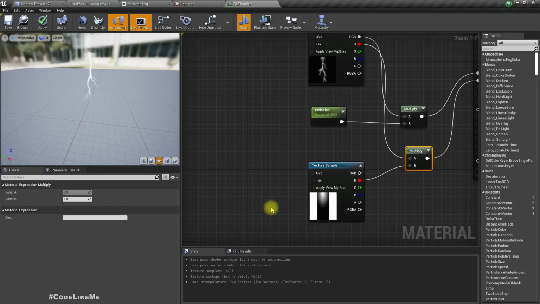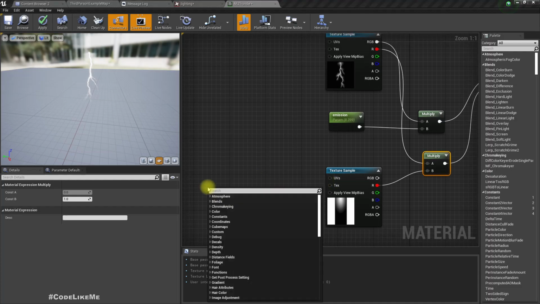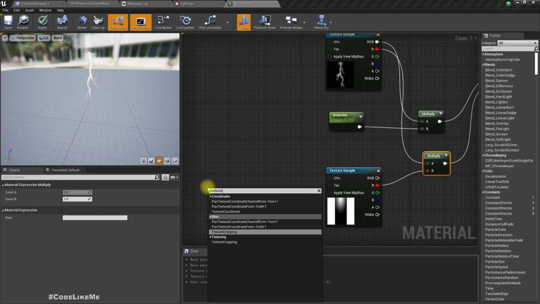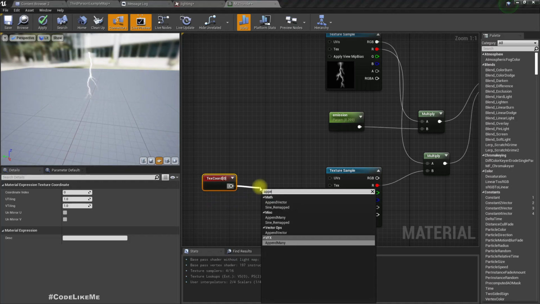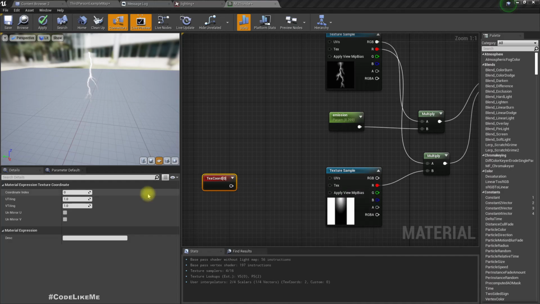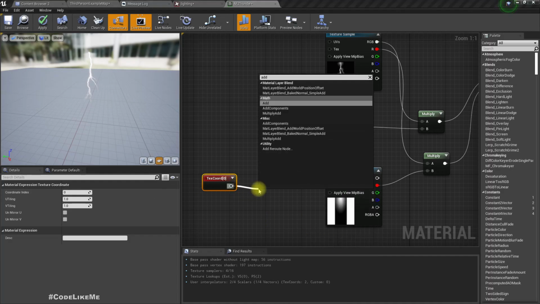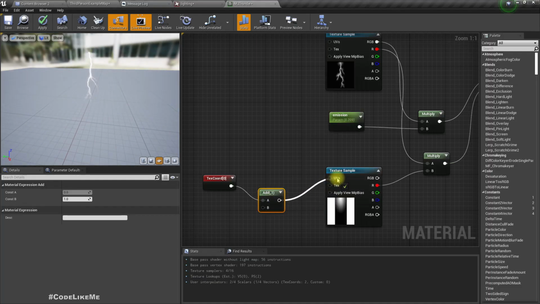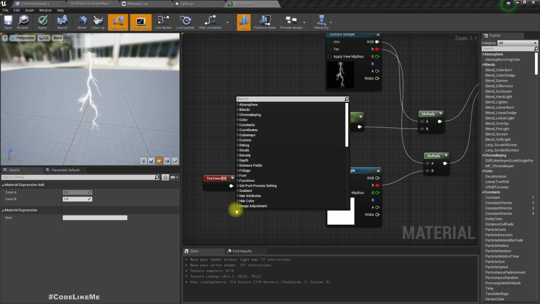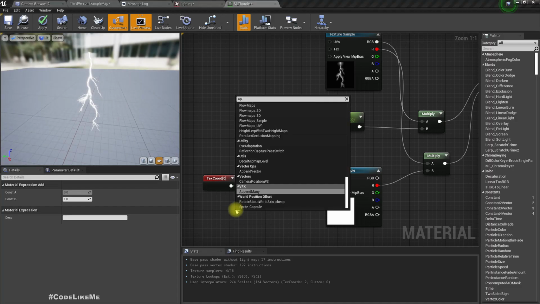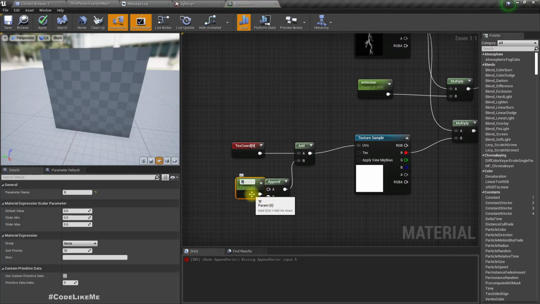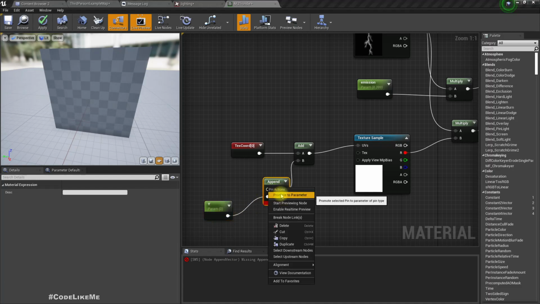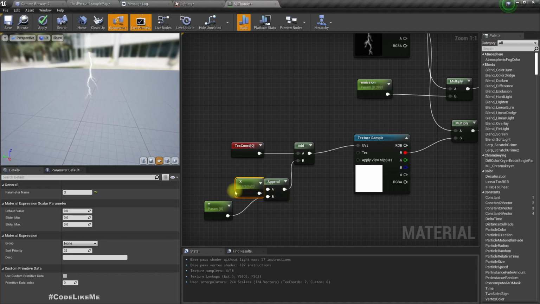Now to move this texture up and down, I'll add the texture coordinate node and add a vector to this so we can move it. Here let's define a vector 2 parameter using append vector. I'll promote P as Y and A as X.